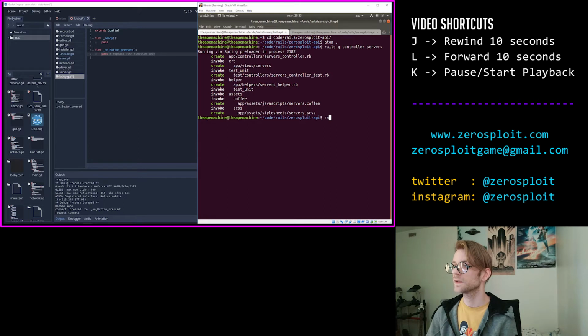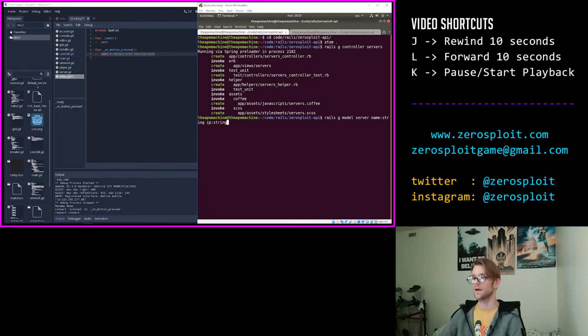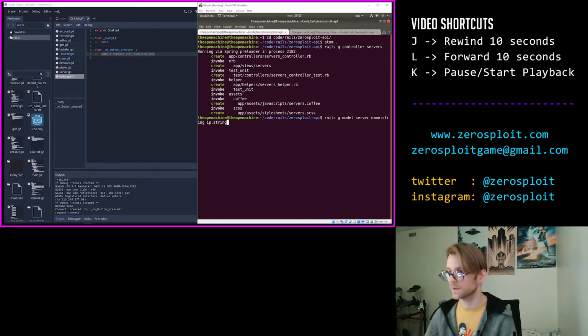Now, that creates our controller. Then we'll create a model, Rails generate model, server, obviously. And a server will have a name, which is a string, and it will have an IP address, which will also be a string, because that's just more useful. Does it need anything else? No. We will have to do some stuff to ping servers so we can get an is alive signal. We will deal with that later.